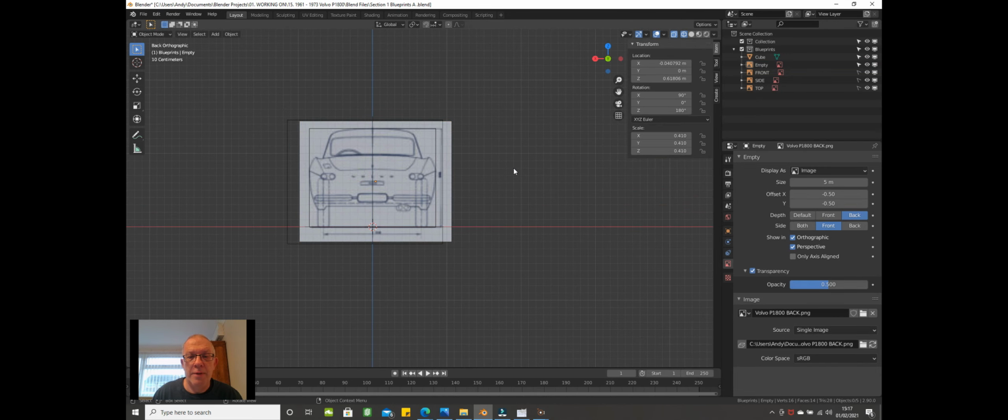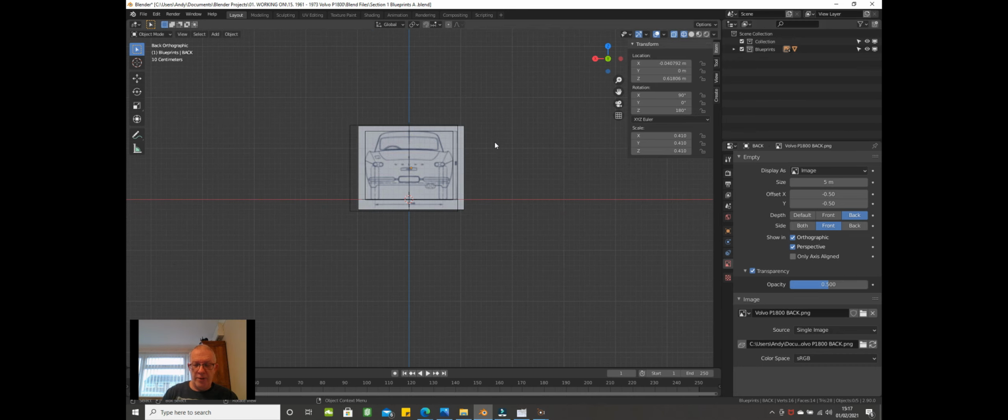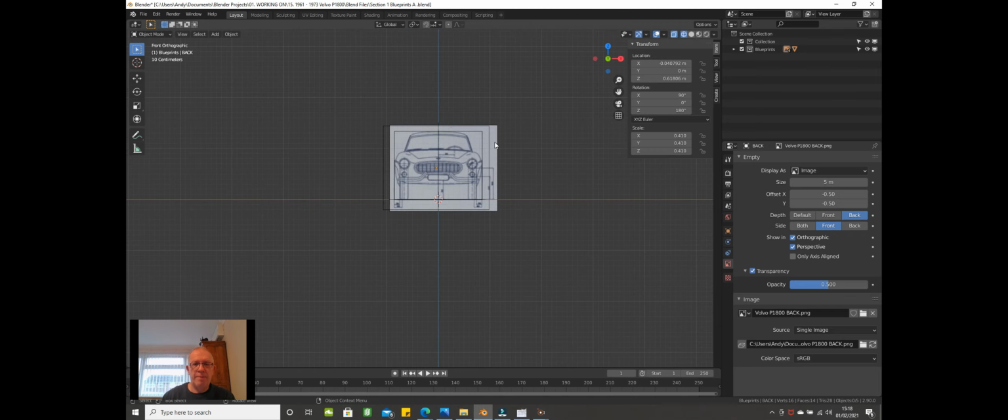So with that done, we will call that back and take off visibility. So we've got now essentially our 3 views. So I will go into each view and leave the screen for a few seconds so you can screen grab if you wish to. So there's one.